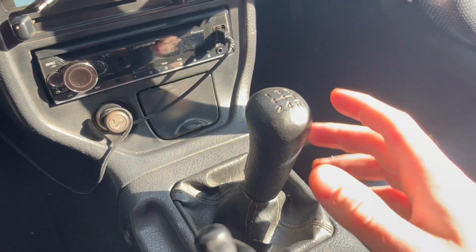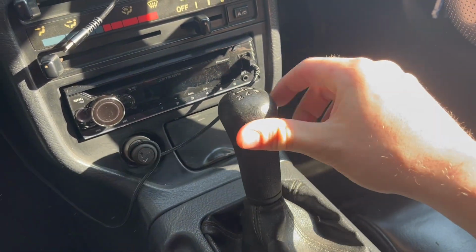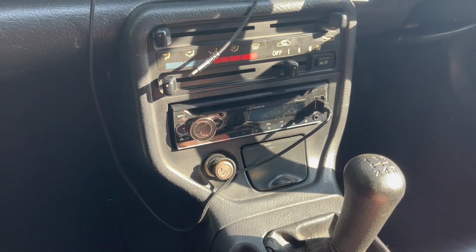Moving on to the inside, where we've made quite a few improvements. I did a set of shifter bushes, which now makes this, ooh, that's lovely. So quite a bit. It was completely sloppy and absolutely ruined before.